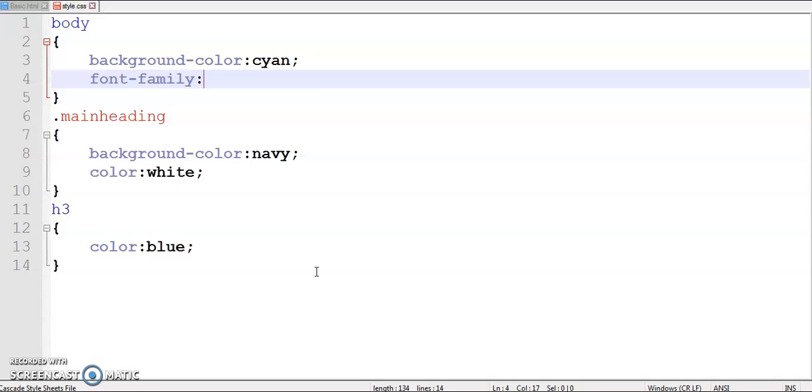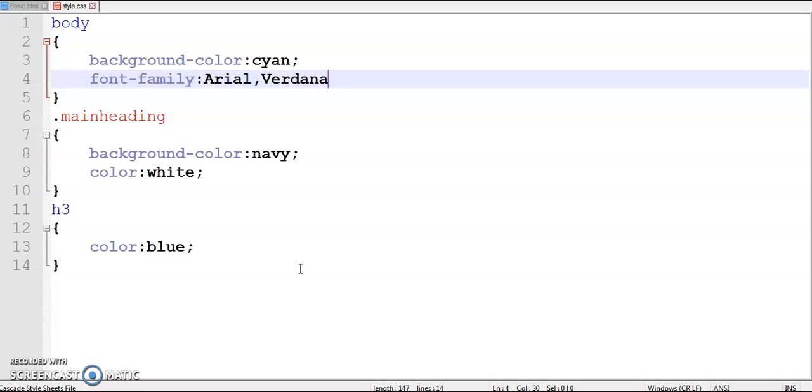For the first one, you should provide the very first font you want to see in your web page, the font you like, that is your first preference. So if I want to see Arial as my font for the entire web page, I am providing Arial. Then from the same generic family, I am providing the second font name, that is Verdana.